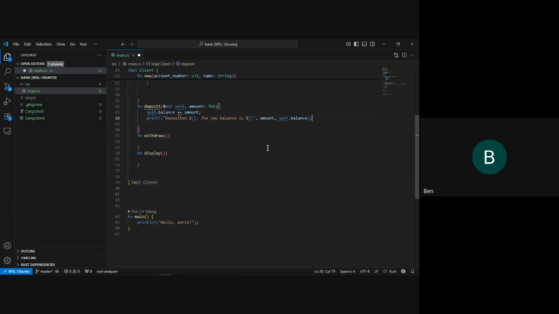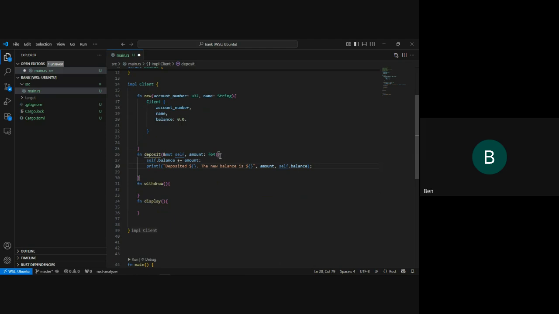I hope it makes sense. Because remember, if maybe we implemented it a little bit differently and we were returning the amount, then here we would need to use a semicolon.